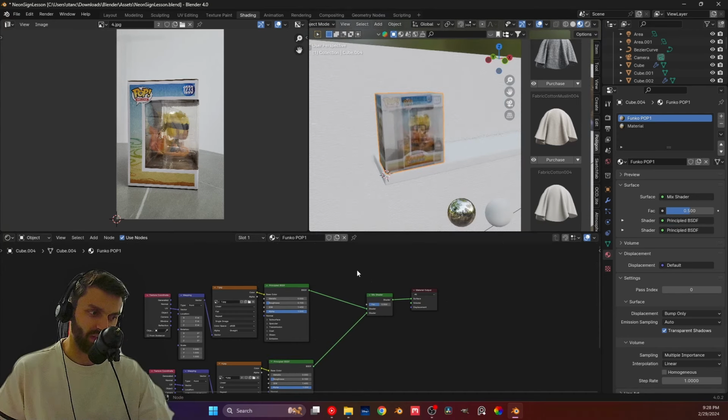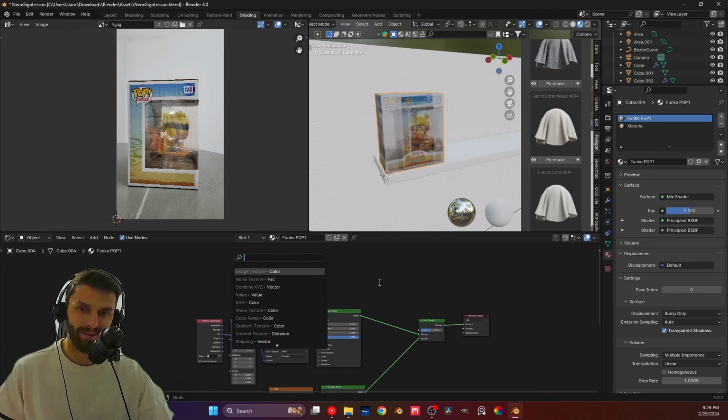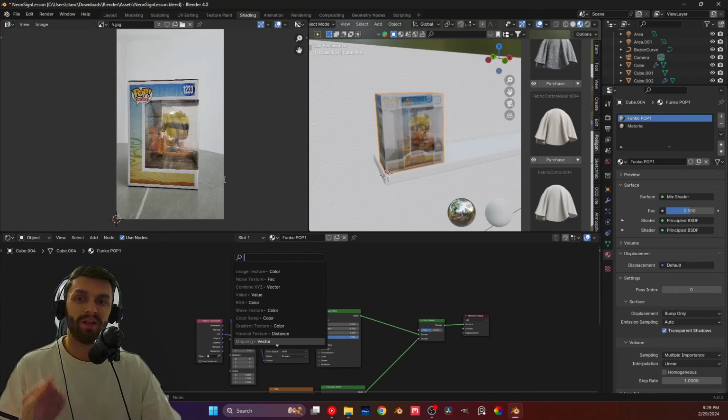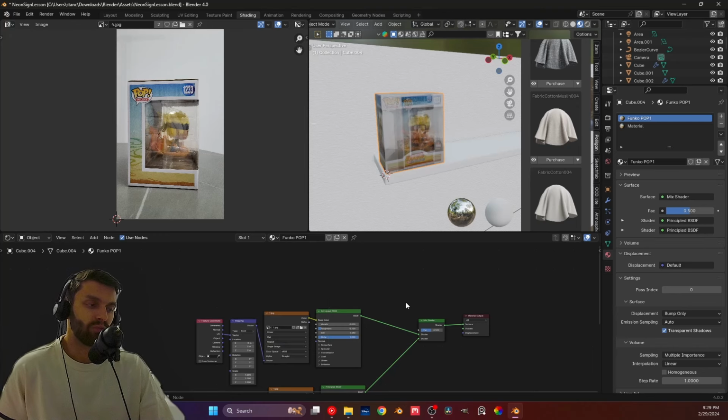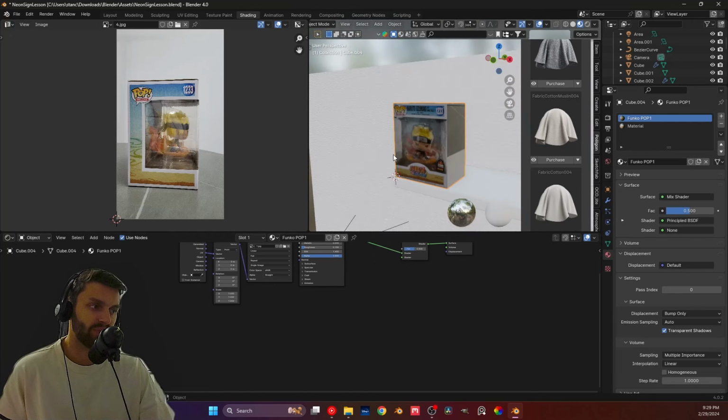Yeah, it's mixing them together. The way it will work is if we make a mask, basically tell it this face will have this texture, this face will have the other texture, and that way it will work definitely. And the advantage to have that is that you will have one material. However, if you ask me, it's a lot of work for no reason. So I'm just going to leave it like this because I think it looks really good.